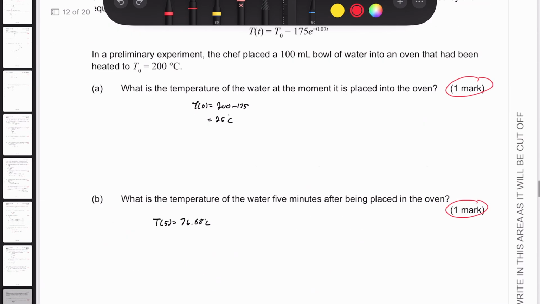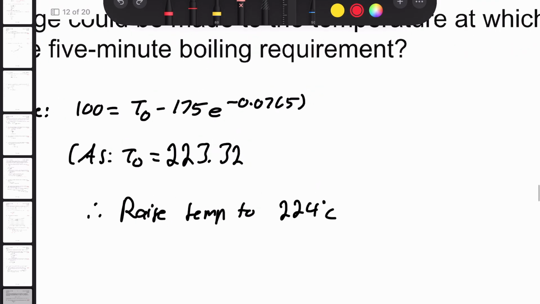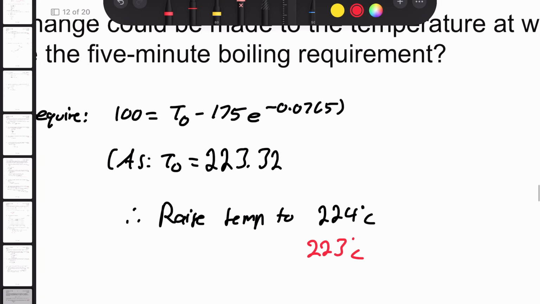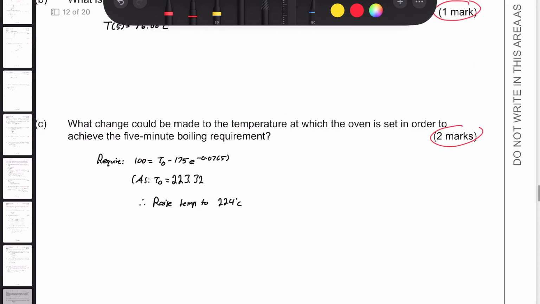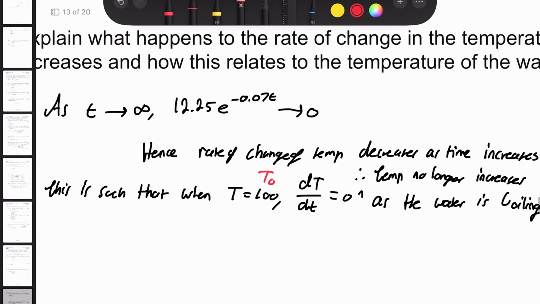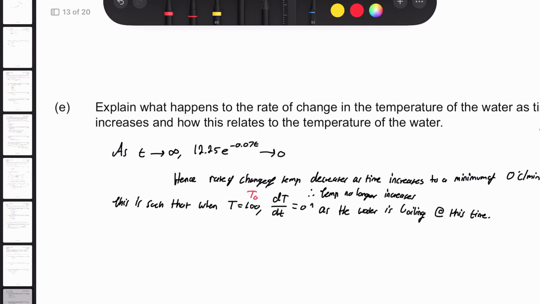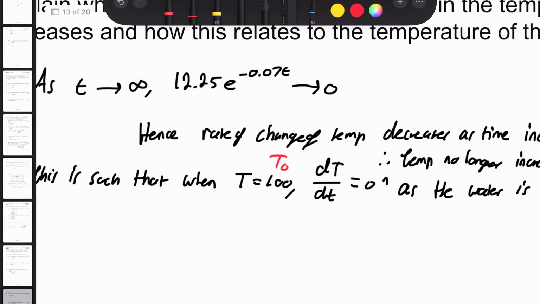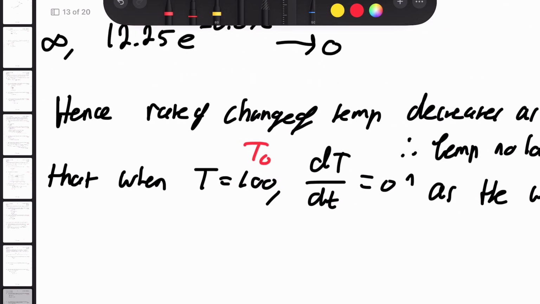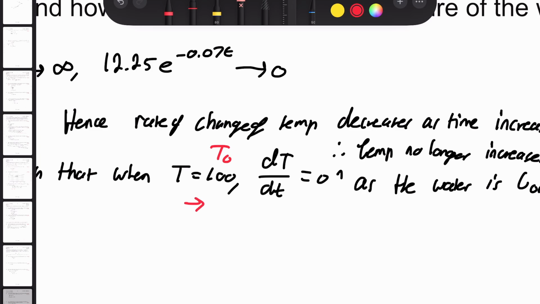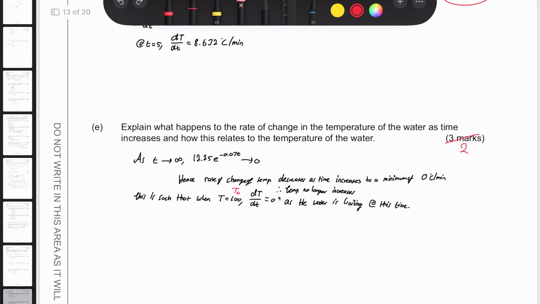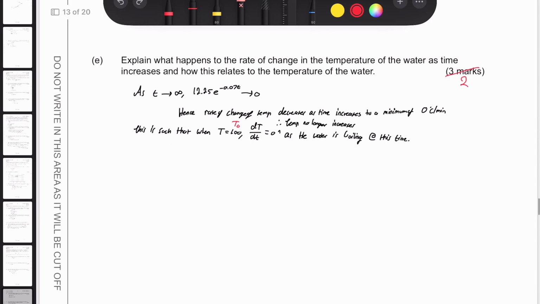So then coming down, the next mark we lost. Here you could have also just said 223, but I think that's a bit odd because if it's 223, you won't actually reach 100 degrees Celsius at the time. So here I lost the mark because you really needed to say it approaches T0, not 100 degrees Celsius, which is fine. I said it approaches 100, but I really should have said approaches rather than equals. And I just lost the mark for not saying it. So it was T0 specifically instead of 100.